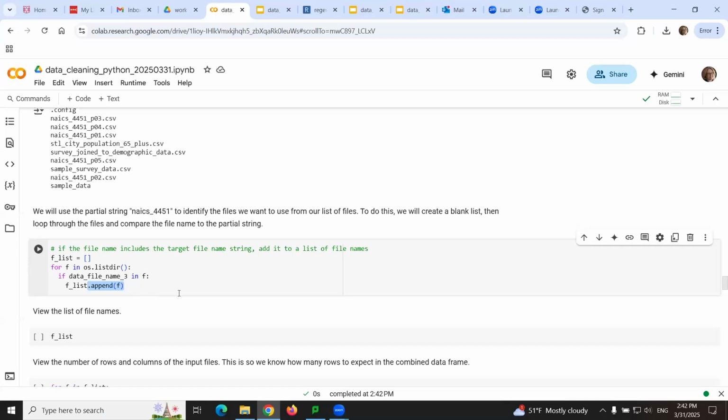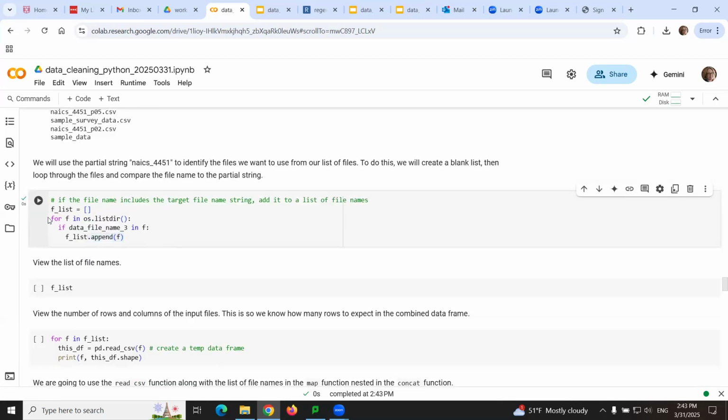So our list, flist, is going to start off empty, but then at the end, after we do this loop, it should have some records in there that we isolated based on this prefix, NAICS_4451. So let's run this. These two lines here are a really powerful combination in Python.